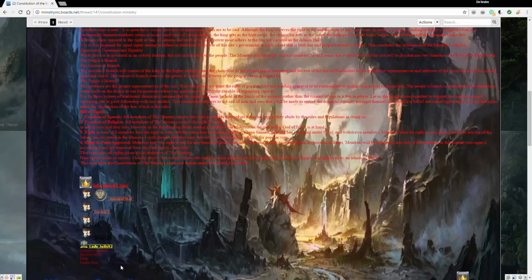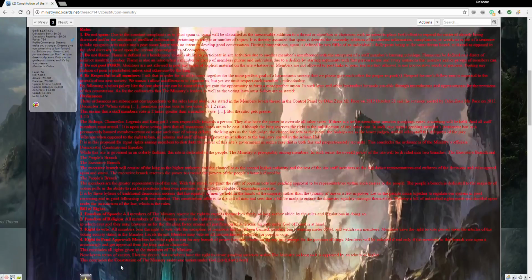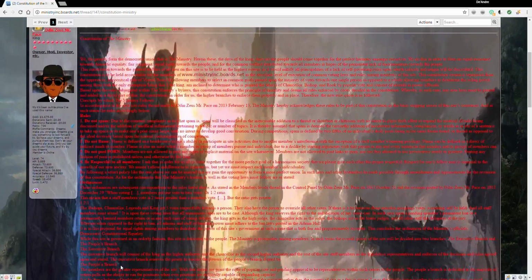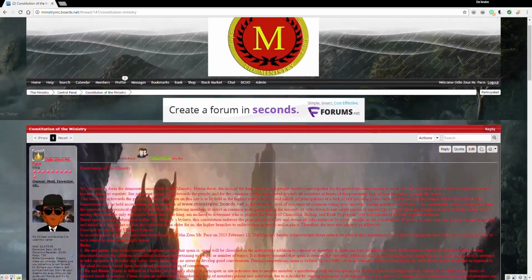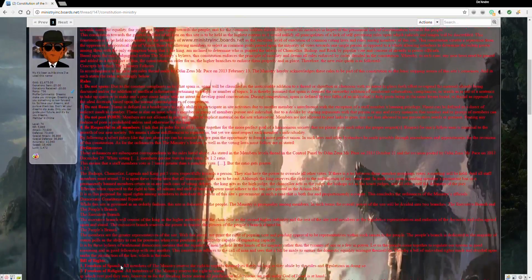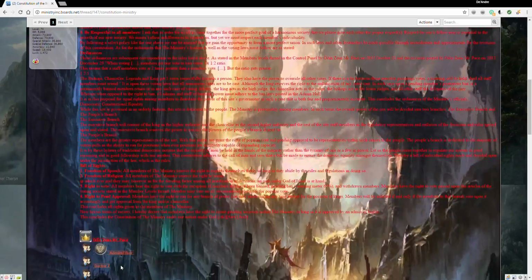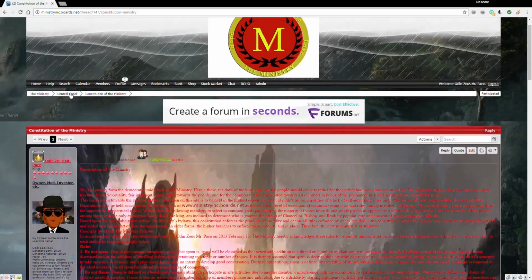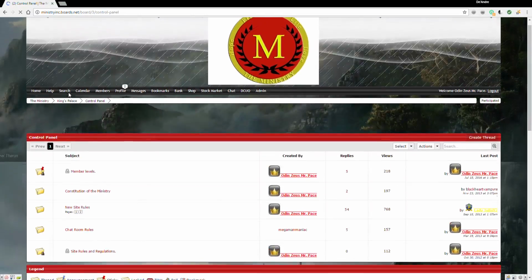But this is basically our Constitution. This is a very, very simple thing. You just go in there and read it. You don't have to read every little detail, but I do recommend you read the rules, read the basic ordinances, and read the basic things. If they have numbers next to them, it's probably a good idea to read them. You don't have to read the whole thing, it's a whole bunch of words. So just read the things that have numbers in them that really pertain to you. So I'm going to go back to our control panel here.